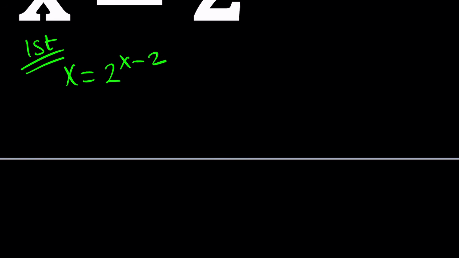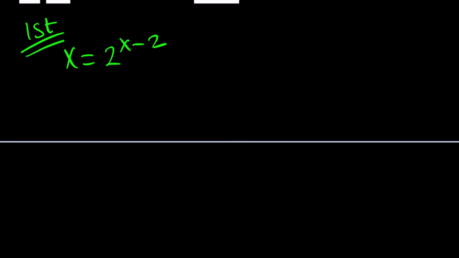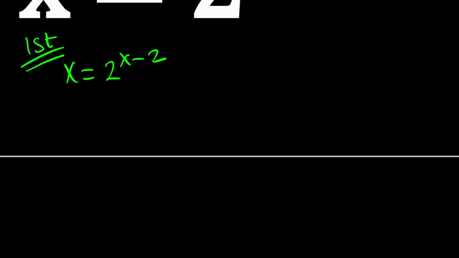For our first method, we're going to use a special function called Lambert's W function. To be able to use that, we're going to need something like this. Let me briefly talk about Lambert's W function. I know some people are divided. Some people love it, some people hate it. I don't know why. I used to hate it too, by the way. Now I understand. When you don't understand something fully, you don't seem to like it.